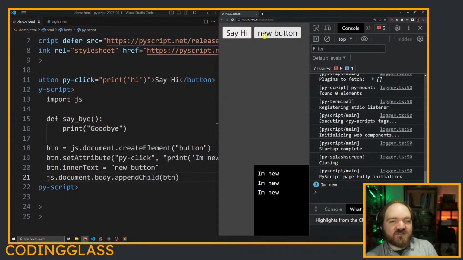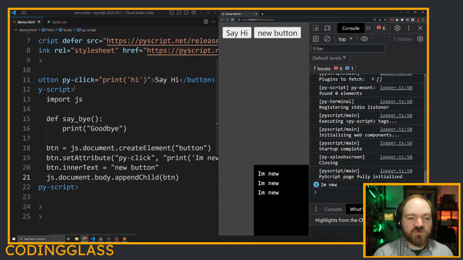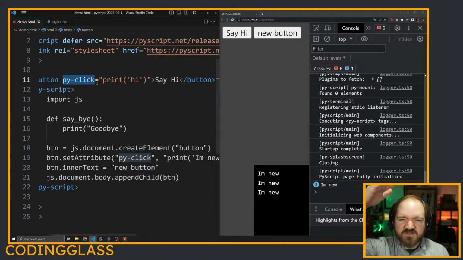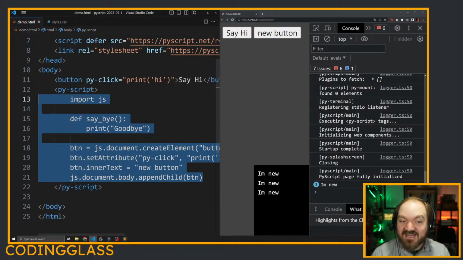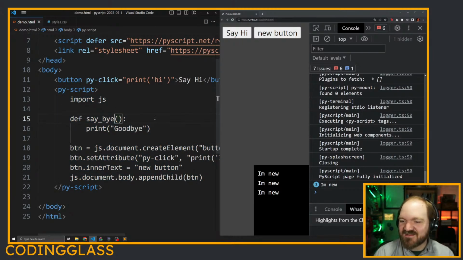So basically, whenever you change, adjust, add, remove your py-event syntax, it will now be updated in real time and functional on your page. You no longer have this restriction that we had before where it was parsed once when the page loaded and then never again. That's thrown out the window thanks to some nifty things happening under the hood in JavaScript. This is now updated in real time whenever you change it, which is really, again, handy for dynamic user interfaces and event listening. So that's the Py event syntax updates.